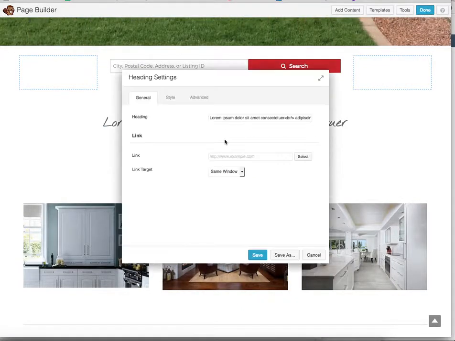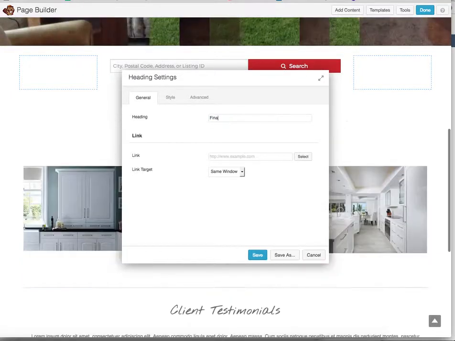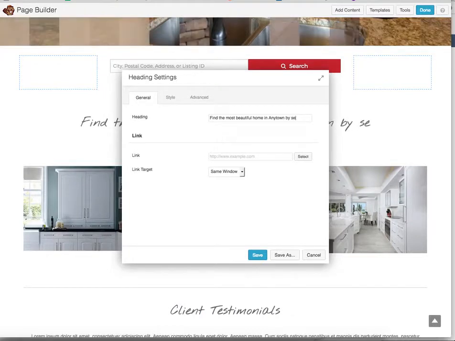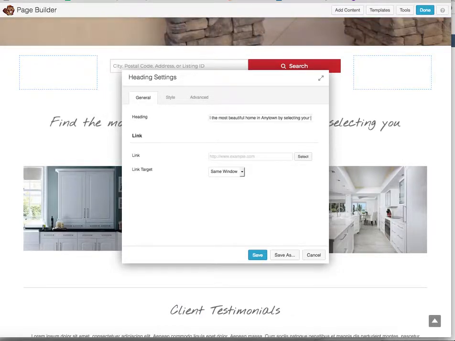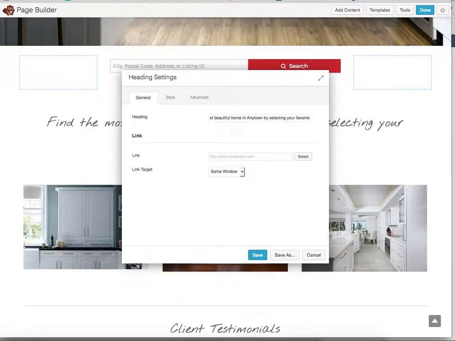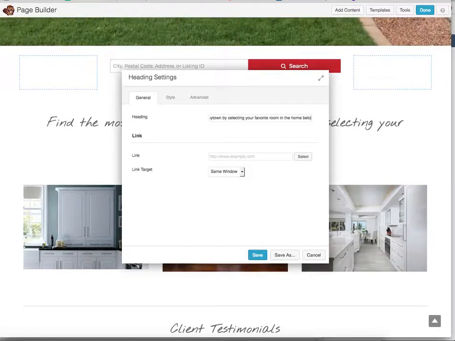Click on the text and you change the heading here. So we're just going to kind of change that.